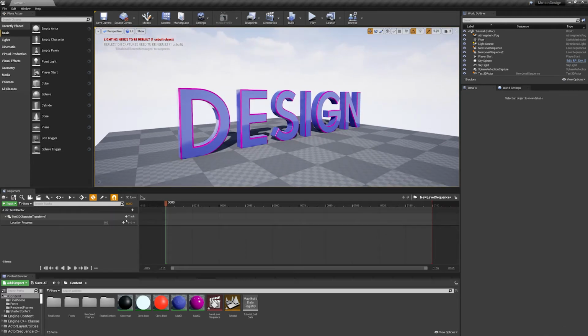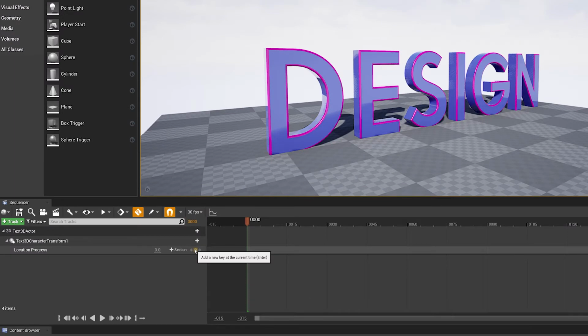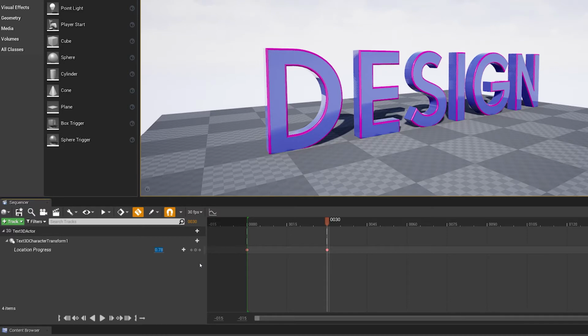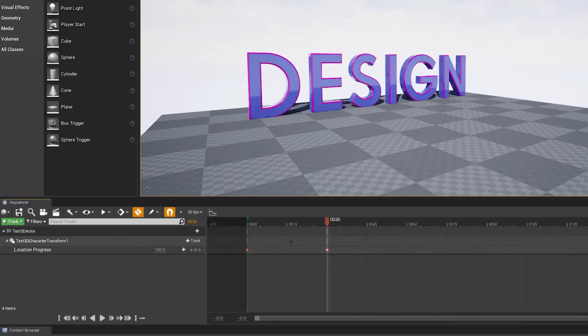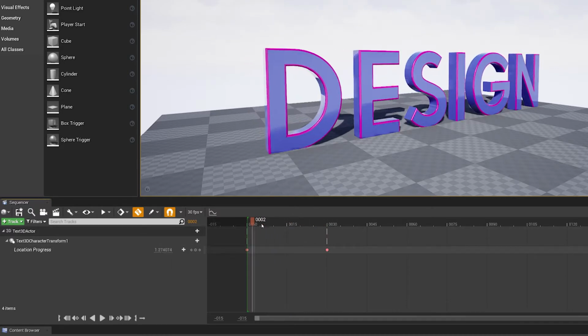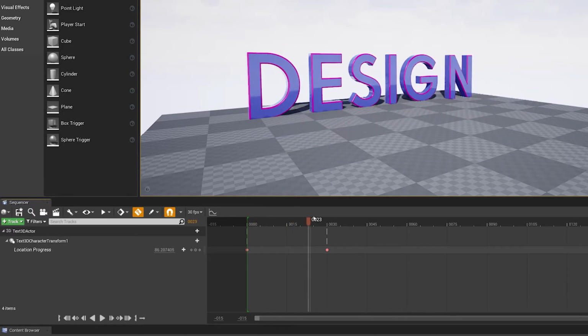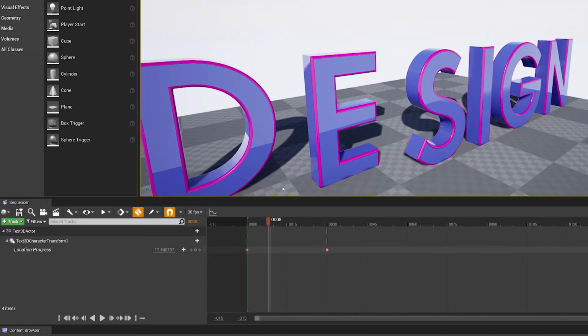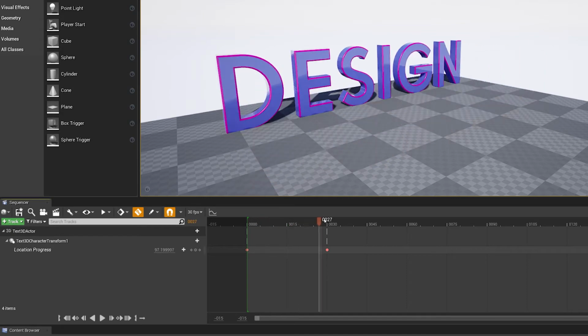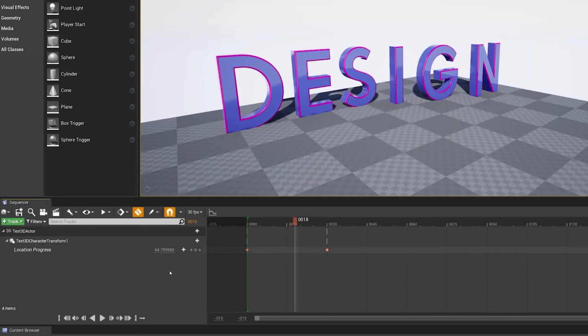So what I'm going to do is I'm going to select this little button here. It says add a new keyframe, and at the moment we've chosen location progress 0. And let's go up, say, sort of 30 frames, and put this up to 100, and I'm going to type that in, and I'm going to drag the slider, and there you go. So it's sort of animated now in the timeline. But the good thing about this is now that we can, as we couldn't before, layer up, add the rotation or anything as well.